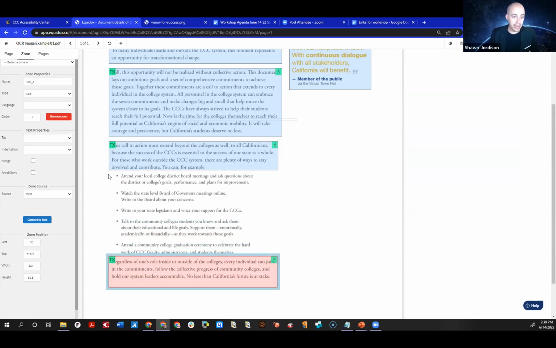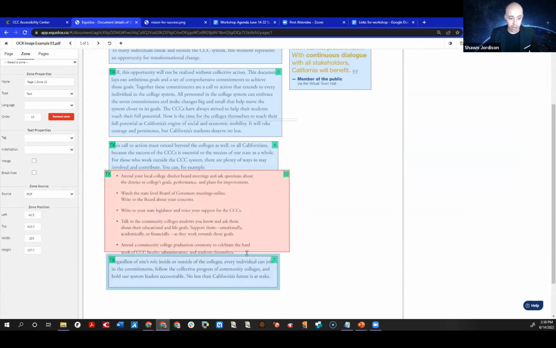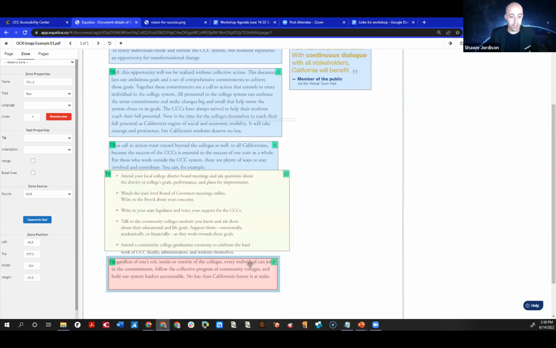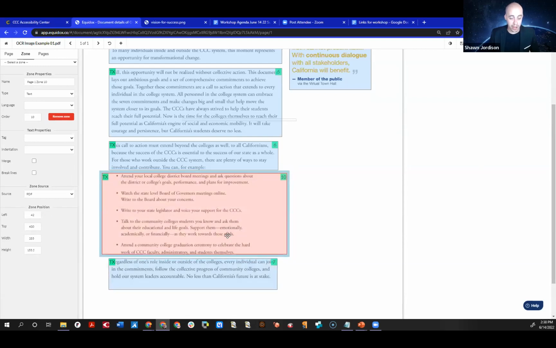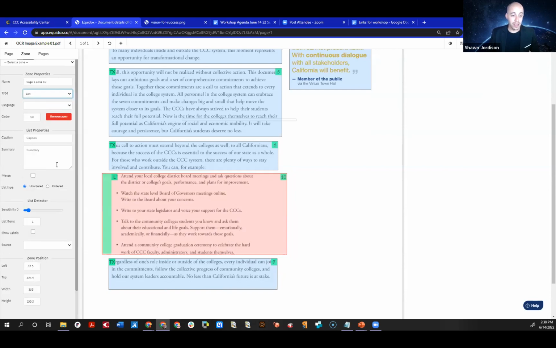So lists are an advanced feature, and I probably shouldn't show you this, but I get excited and I'm going to show you anyways. All right, so I'm going to drag a box around all of the list items. It's currently set to a text field. I'm going to change that type to a list. And it puts this green little bar on the side. I'm going to drag that content over because that is intended to grab my labels for my list.